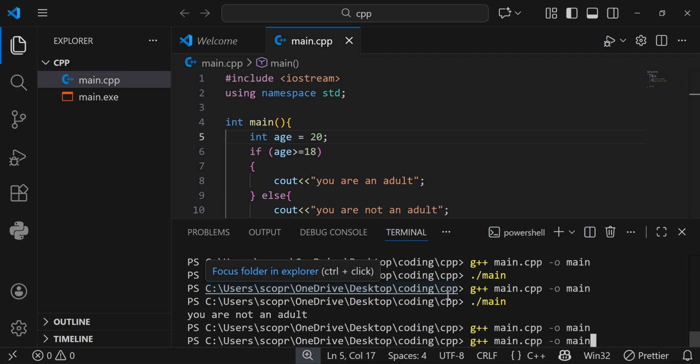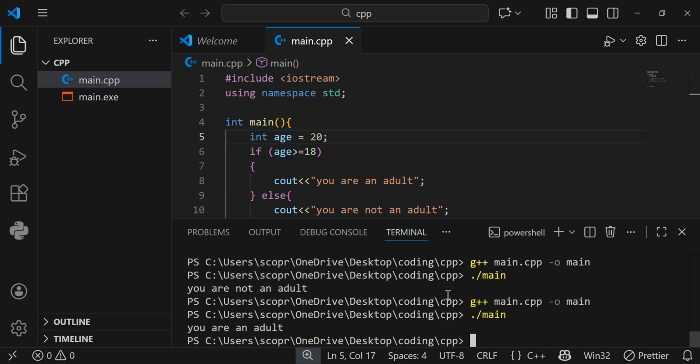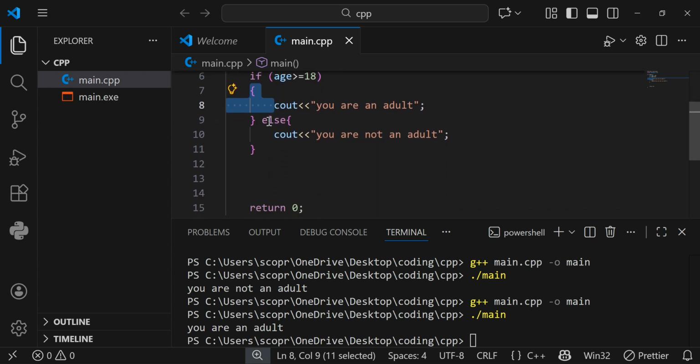After compiling, we try to run. As you can see, we get you are an adult. So if age is 18 or more, the first message is printed. Otherwise, the else block runs, which is that one.